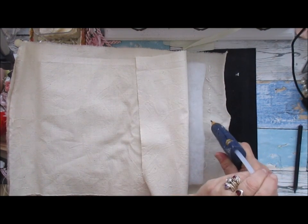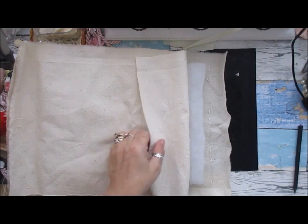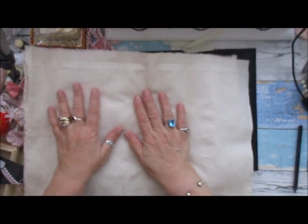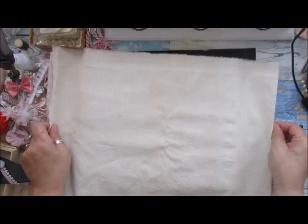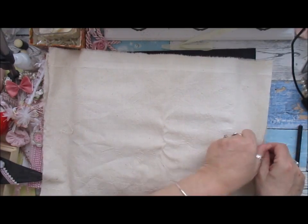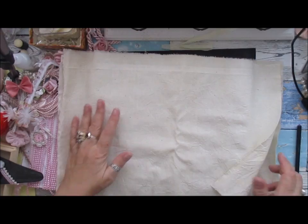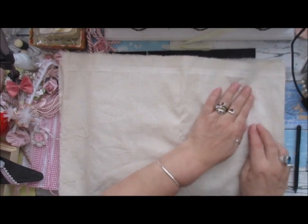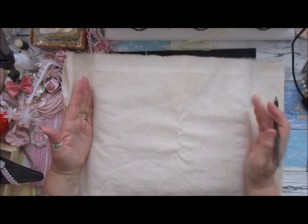You see, I'm doing it about ½ inch away from the wadding, and that gives it a little bit of leeway for you to play around with the edging when it's cut. And lay it out flat. I think the wadding measures about 1 inch wide as well, in thickness. Didn't quite have that flat. And if you press both material and the wadding down together, you get a nice edging.